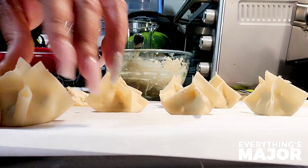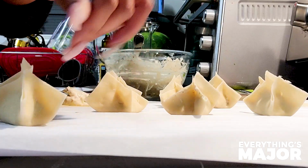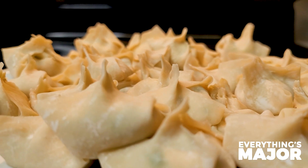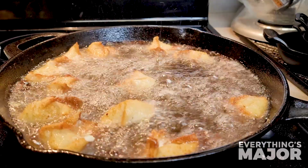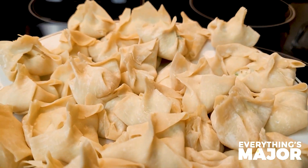Make sure your wontons are closed and sealed because if not, your filling will come out of the wrapper when we try to fry them, and that's not what you want. So make sure it's tightly sealed. We're going to cook these wontons two ways, baked and fried. These wontons are nice and plump and sealed and ready to be cooked.